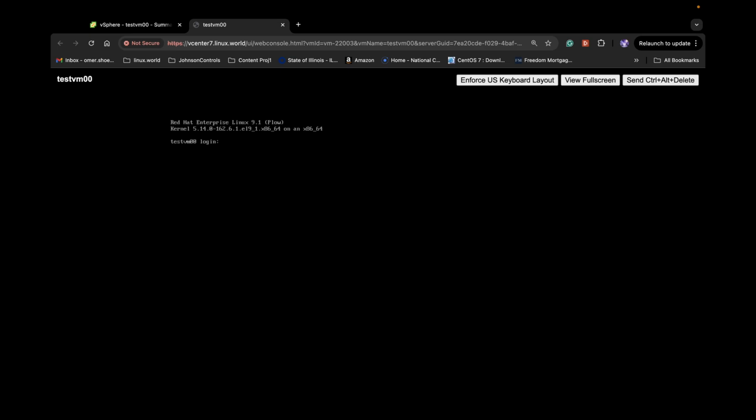Okay, so since we installed a minimal Red Hat Enterprise Linux 9, we don't get a GUI, but we get a command prompt. So we will log in through the console here as user root, give it the password that you had set during the installation process, and log in. As you can see, if I run a command called id, I could see the output that the UID is 0, which is the default UID for user root, and the GID is 0 as well, which is the group ID of the default user root.